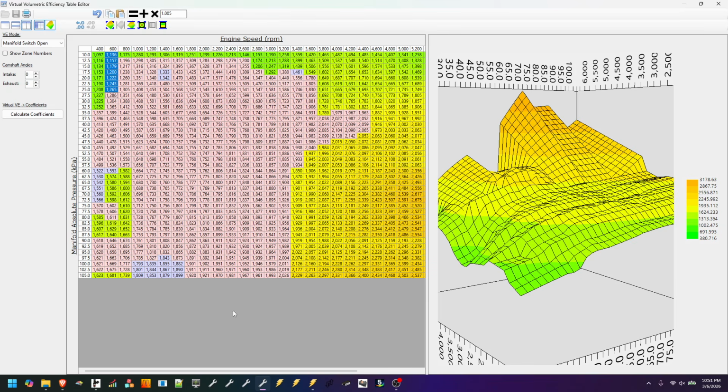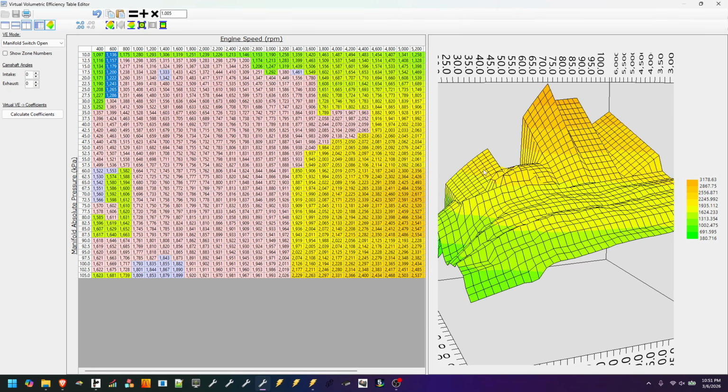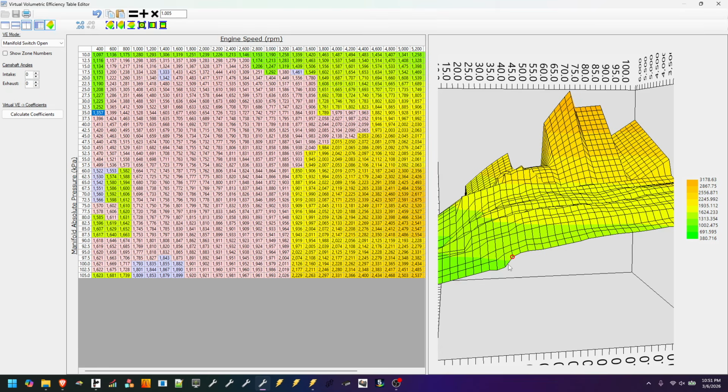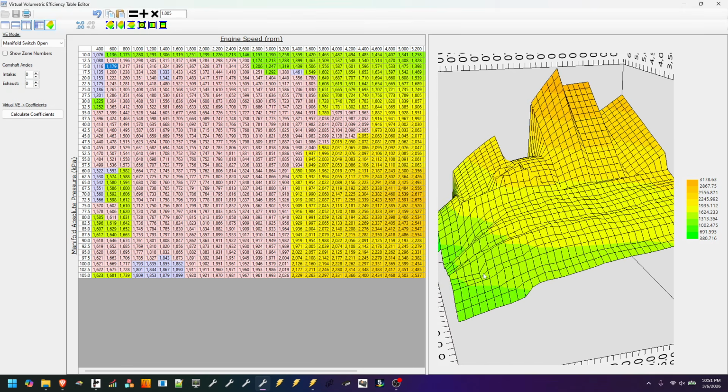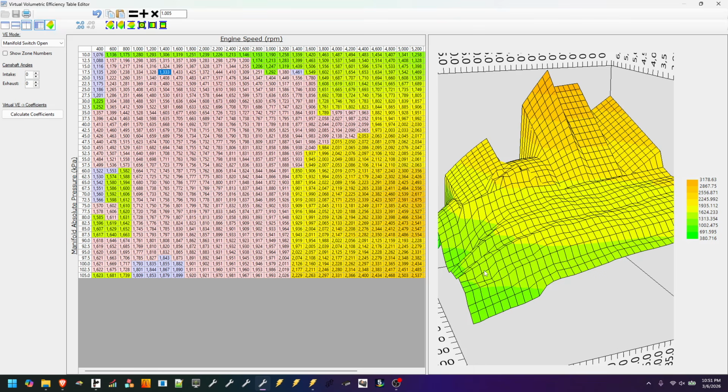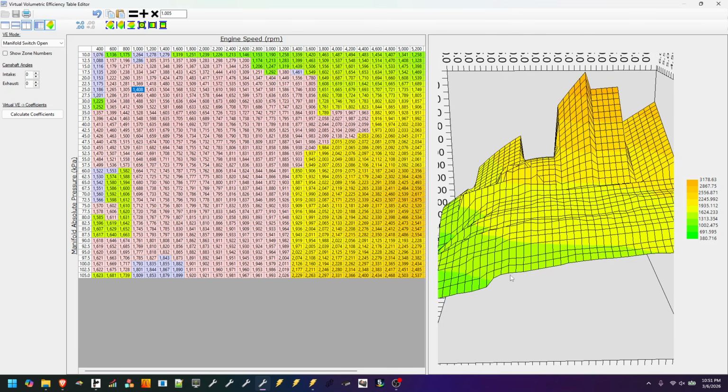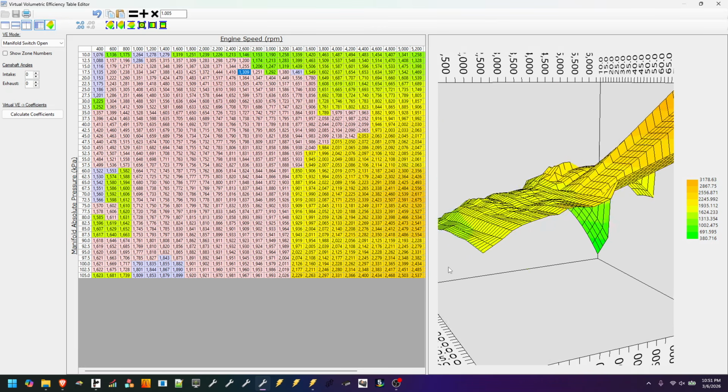just for now. And this is why I like using the virtual VE assistant tool, because after you dicker around with all this, you can paste your results in and it will tell you how far off you are and where you need to be, which is super handy. So you can basically do multiple calculate coefficients and try to get it where you want it to go. Oh, I like a good challenge.